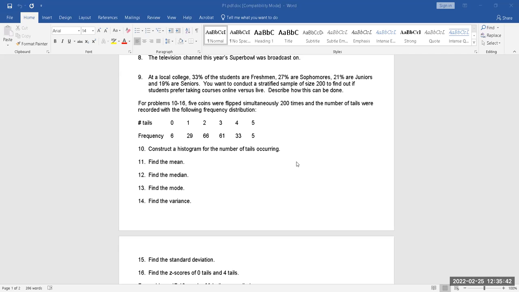I had changed the problem. This is not a common thing, but this happens sometimes in class. I have Windows 8, so I split the screen. When I'm writing the key, I always do this on quizzes and tests, and sometimes I go, I don't like that answer, I'm going to change the question. But then I got to remember to copy the change onto the original. And I don't always do that. So sometimes even in my calculus classes, I'll get an email saying, Mr. Brown, the key has a different problem than the quiz did. And I'm going, oh, no, not again. It doesn't happen very often, but it does happen.